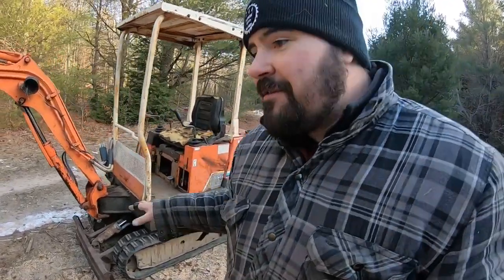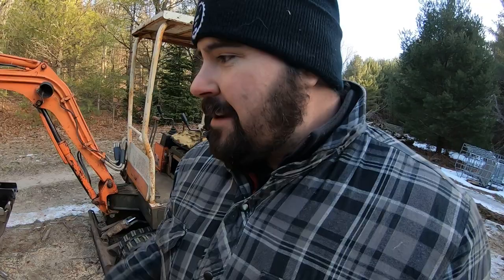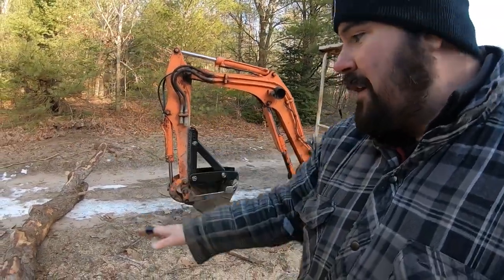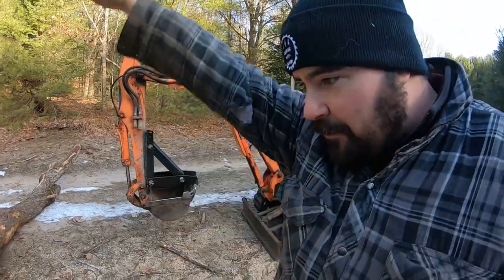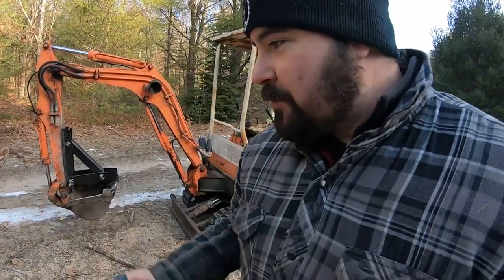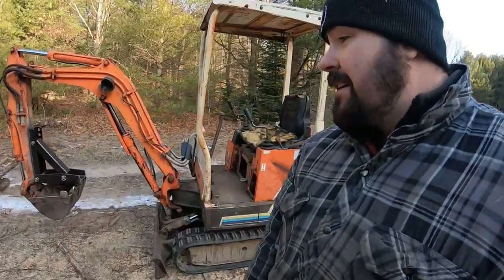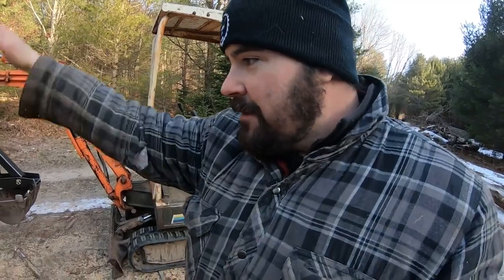This machine, I definitely found its capabilities very early on. When I had the log and it was too far away from the machine, well, I lifted the blade here and sure enough, it wanted to take a nosedive. So I had to remember that when I get the weight lifted, if I want to move it and I want to lift the blade, I got to bring that log in nice and close to the machine. Otherwise, because this machine is relatively light, it's going to want to seesaw.